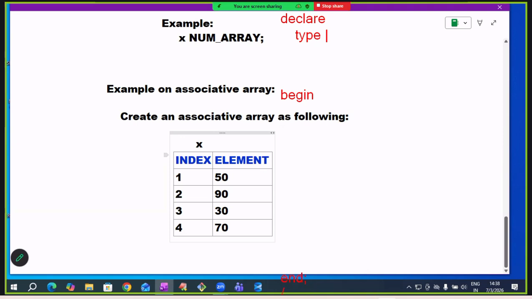Type, type name. Any name you can give, you can give your name also. Type name is an identifier. Identifier means name.